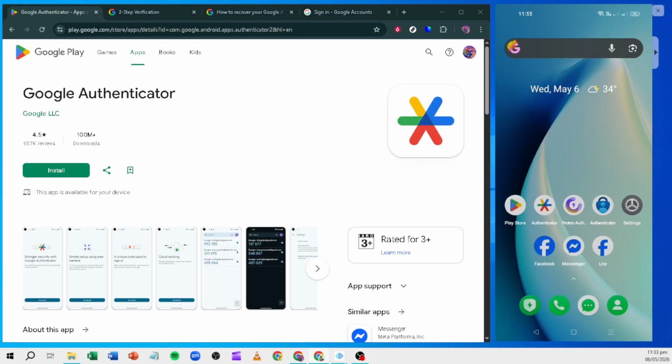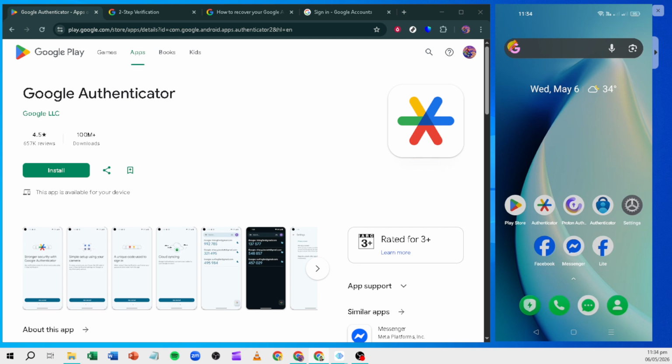In today's video, I'm going to teach you how to use Google Authenticator app, beginner guide. Two-factor authentication adds a simple extra check when you sign in, and this app generates one-time codes on your phone, even without internet. By the end, you'll have it set up and ready to protect your accounts.